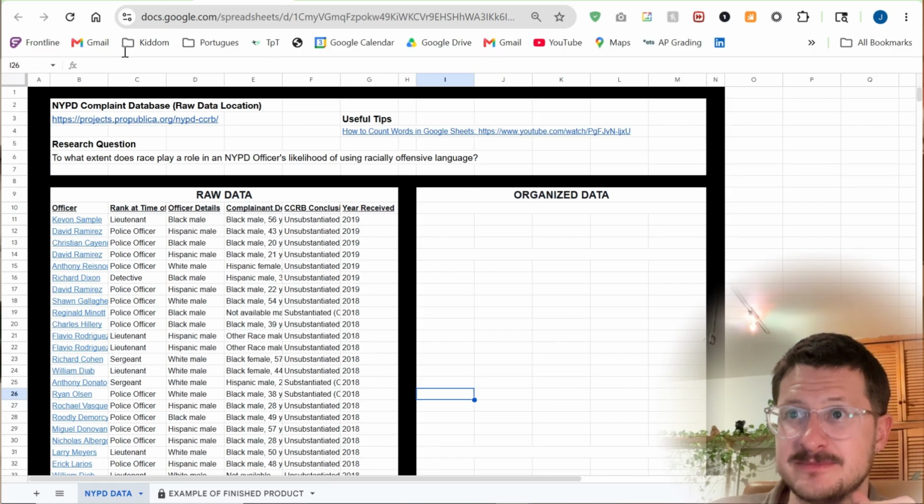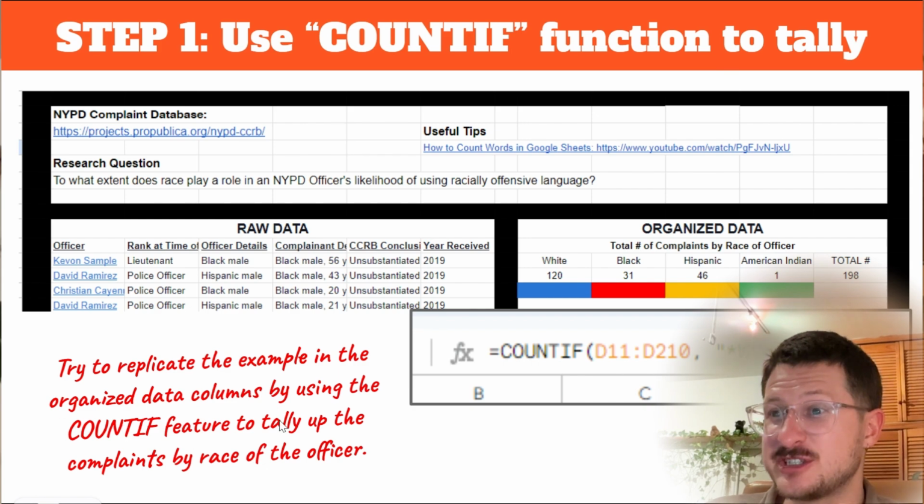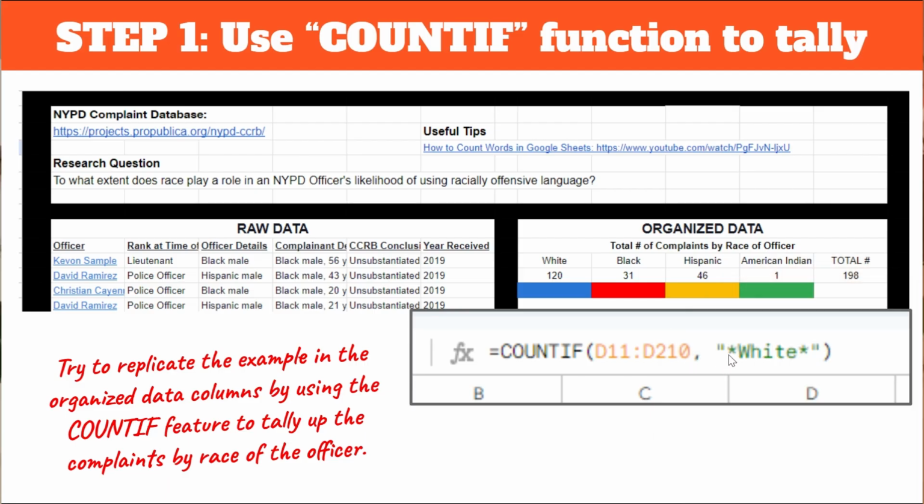doing these offenses. So here I'm going to actually organize the data by typing into my formula equals COUNTIF. I'm going to select the column, and then here I'm going to have it count for whenever the word white shows up. Now you'll notice I've put it in parentheses with an asterisk so that it doesn't have to say just white. It can say white male, white female, but this parentheses and star make sure that, hey, if white shows up anywhere in this cell, count that as something. Let me go and show you how this looks if I was to do this from scratch.